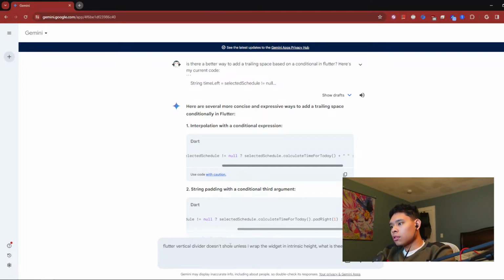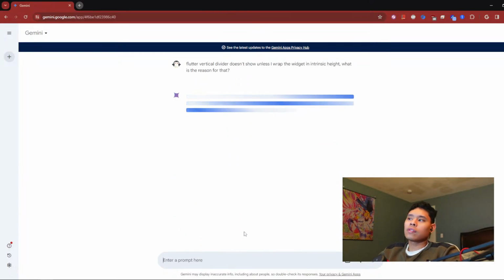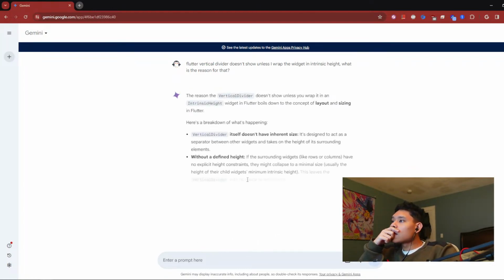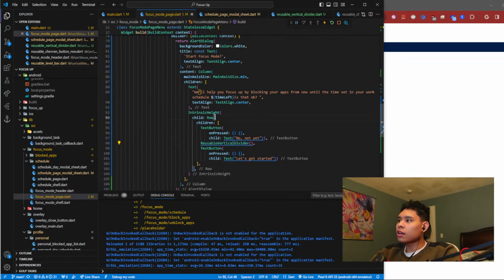What is the reason? I don't want to use intrinsic height if I don't have to, because intrinsic height is apparently heavily computational. Oh, it doesn't have an inherent size.